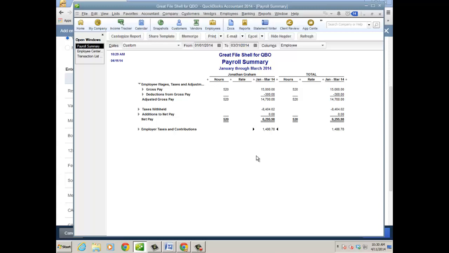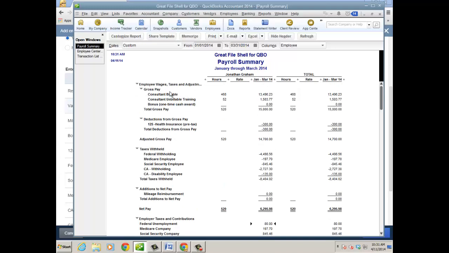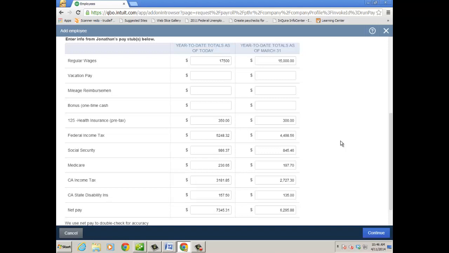And you can filter it by name and by the particular employee. And of course, expanding the summary sections will really give you some detail to fill out those appropriate boxes in the QuickBooks Online Payroll year-to-date setup. And when you're done filling out the appropriate fields based on the report you're using, for both year-to-date as of today, as well as year-to-date for the end of your last quarter, for each employee, go ahead and click Continue in the lower right.